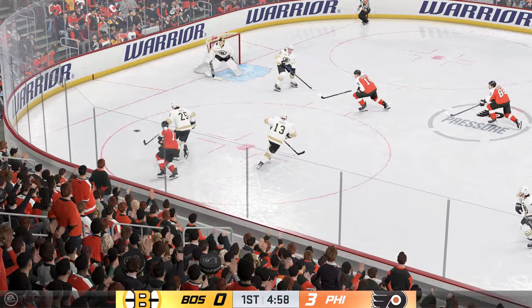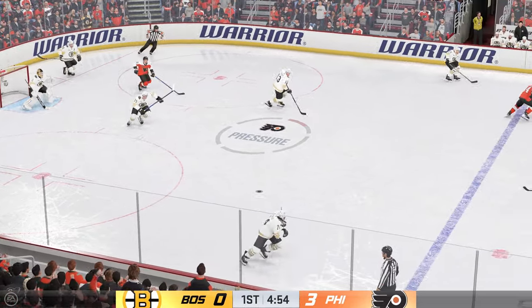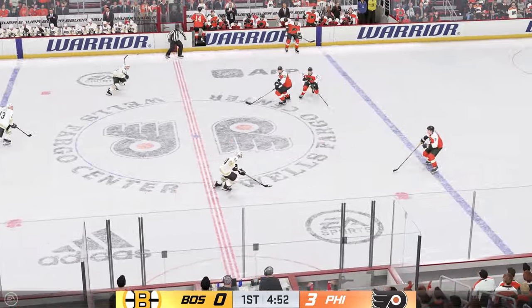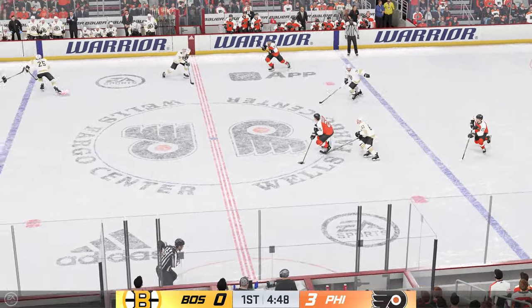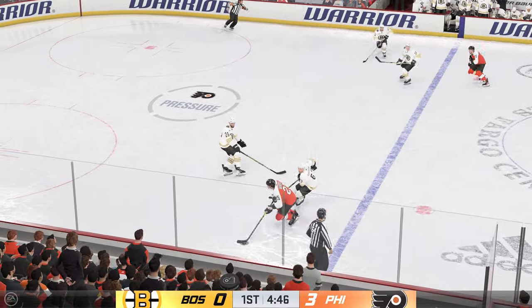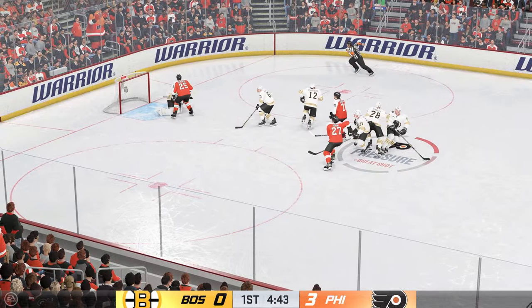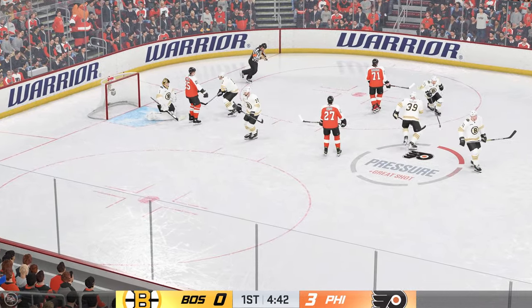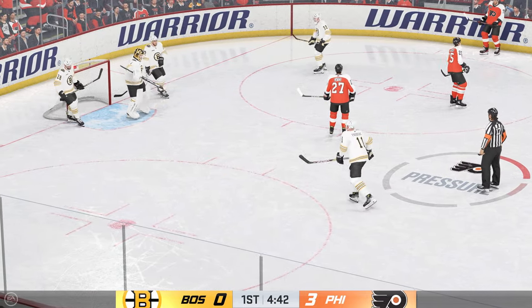Philadelphia's got the puck against the boards. Went for the dirty dangle and it goes sideways. Konechny is so difficult to stop in tight, and he's got magic hands, but unfortunately this time it doesn't go his way as he tries to get a little nifty. Sometimes simple is the best way to go. Quick feed to Forster. Turns him away! And the goaltender grabs that one for a whistle to try to slow things down here.